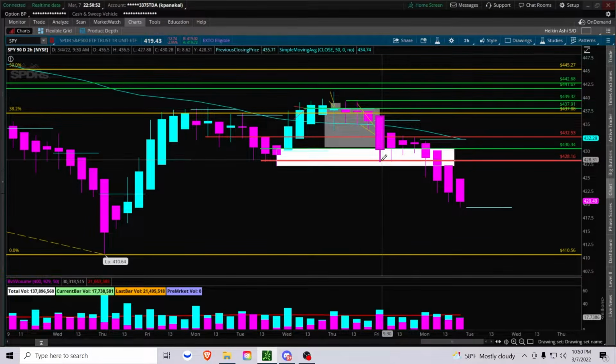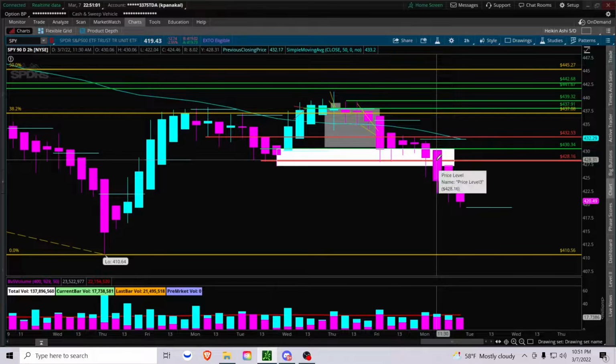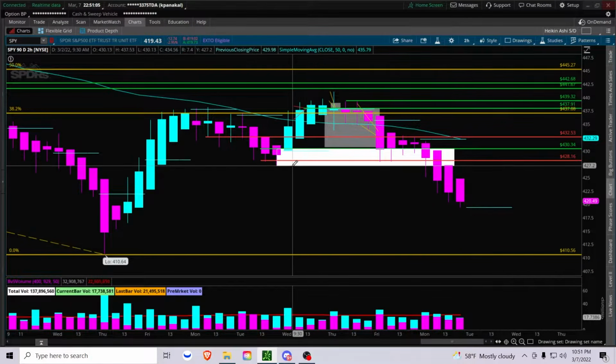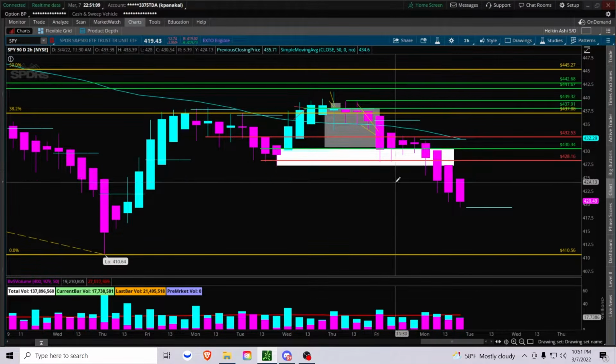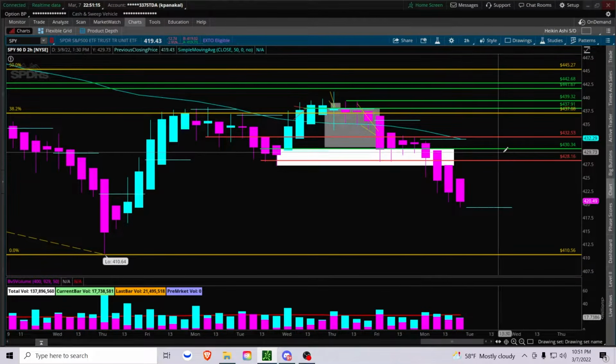And the thing is, we tested it and we kept on testing it. If you guys remember, I said that if you keep on testing a zone, it means that it's weak. And it also makes it go from a fresh zone to a non-fresh zone. So you can use this similarly to how you would use resistance and support. Let's say you have a support, right? Let's just go according to this red line here. This is the support I had previously.